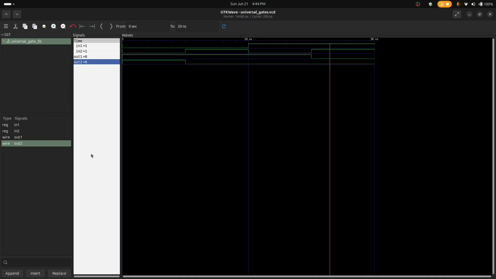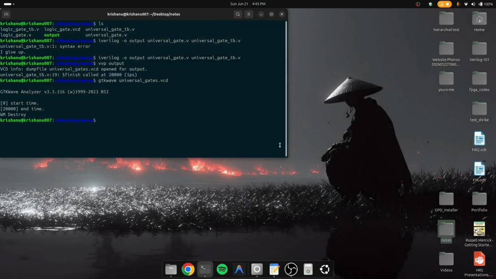So from this simulation you can see that we have successfully verified our design, and our design under test, that is the universal gate module, is working perfectly as it is supposed to. So let's move towards the FPGA development.